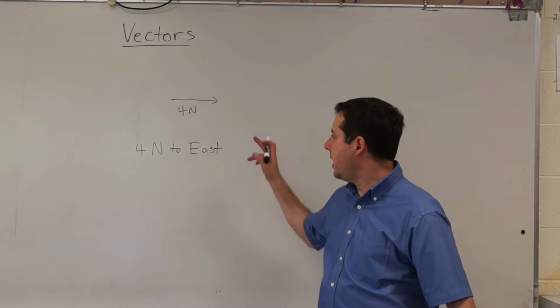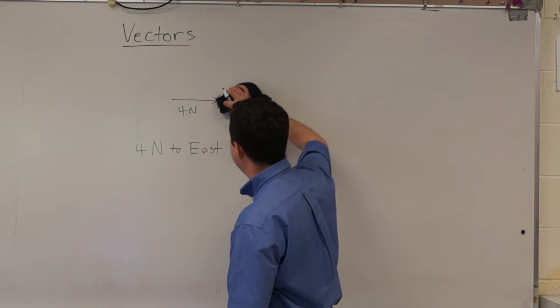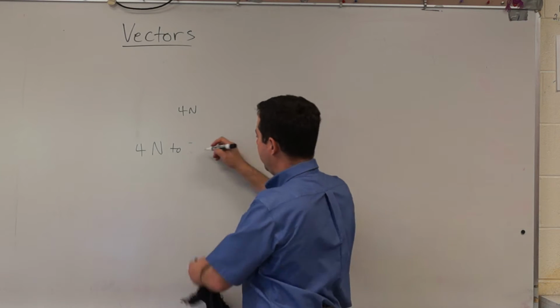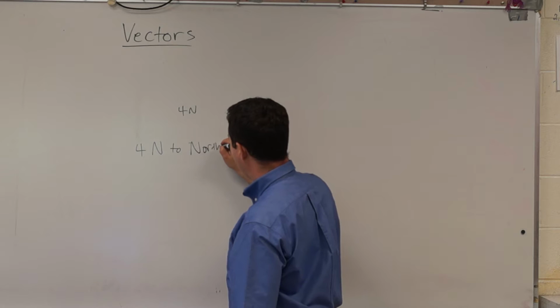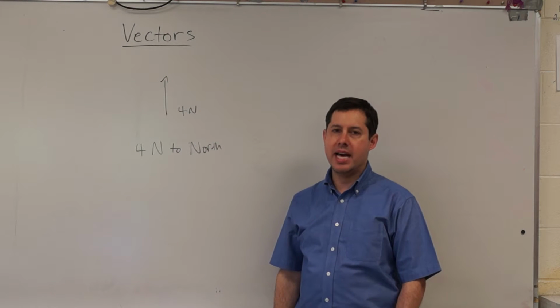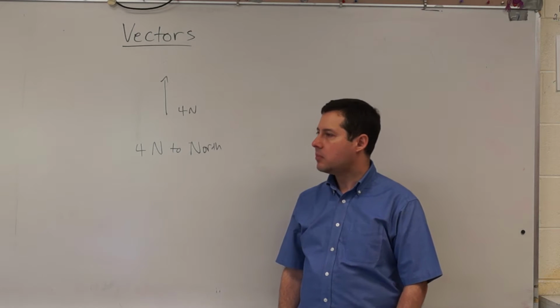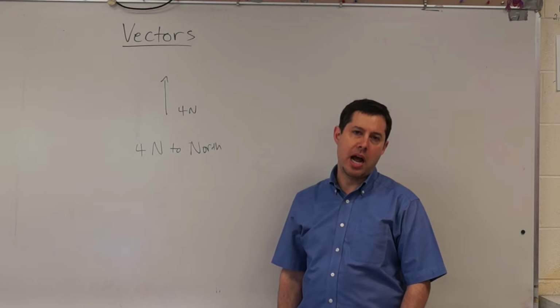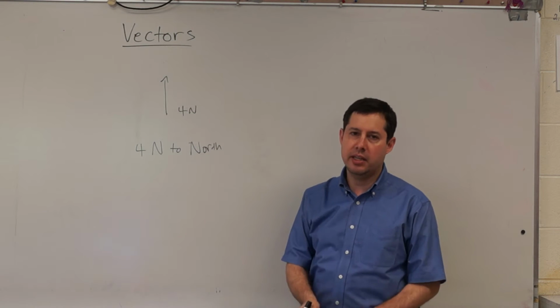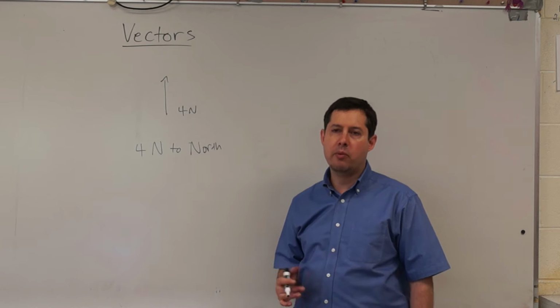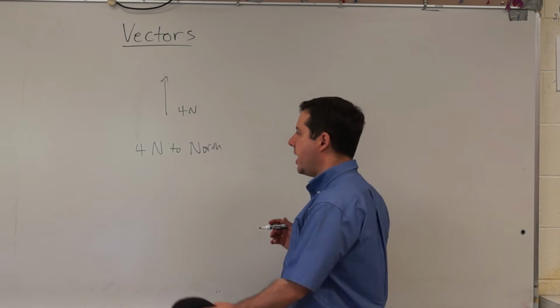Let's say we took that same vector and we decided instead to make it face north. We might just represent it with an arrow that looks like that instead. Sometimes we're going to draw these vectors to scale, sometimes we're not. Sometimes we can do quick sketches like this, sometimes we need to do detailed sketches. So let's talk about how we might represent a vector that is drawn to scale.